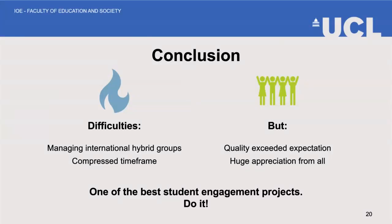Well, it was great. But obviously, we also had some people who were dropping out. So it might have been a bit much for them. But judging by the amount of work that students have produced, they really worked hard. So the challenges were to manage these hybrid groups across the globe in a compressed time frame. We actually had to mix London-based and non-London-based people together, and our initial proposed deadlines to do something by the next day didn't work. So next time, that is our learning, we would have to do this, if that ever is the next time, because it was quite a lot of work.